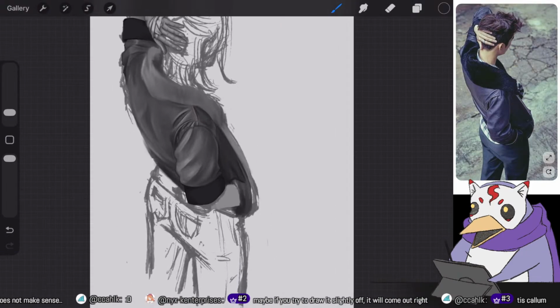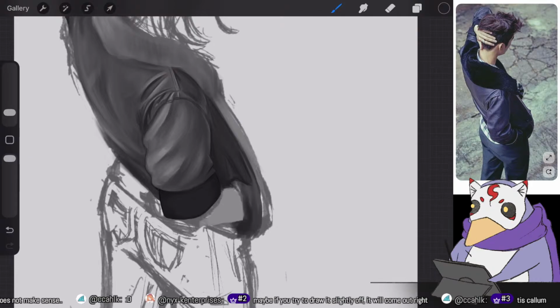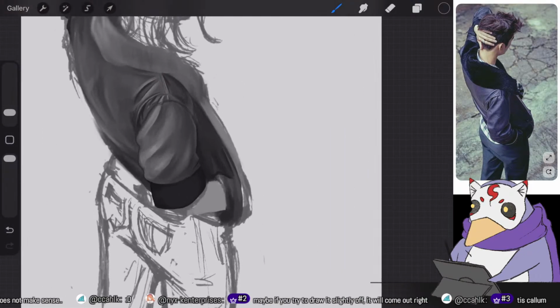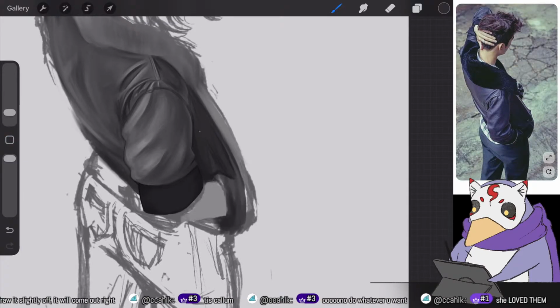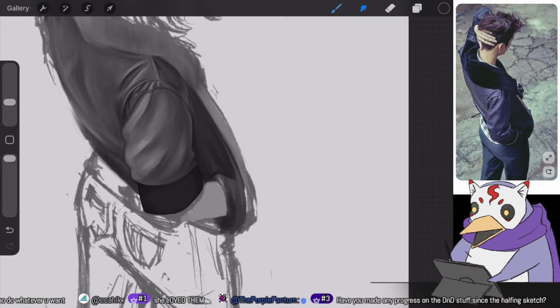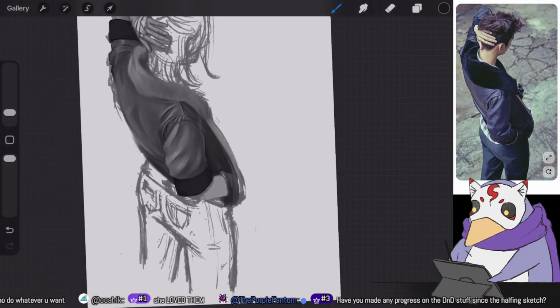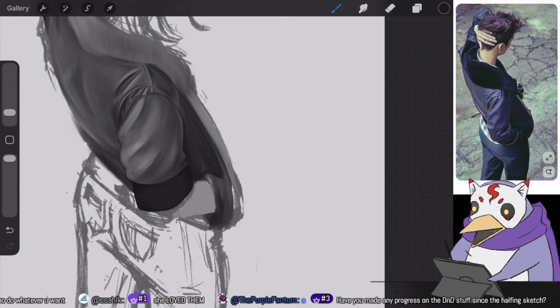Honestly, I could also work on the D&D commissions, but I felt like doing this first for a while. Because this has been my chilling art piece that I've been doing the past few days. I've had a few works that I had to do for commissions. And then I do them for a while. I finished one, so that's nice. But yeah, I still feel like drawing. I just don't want to draw anything that is job-ish related, like commission related. So I decided, well, what about just picking an image of interest, Pinterest, and drawing it and trying to draw a character as it. I really wanted to draw Adaman from Pokemon because we talked about it recently. So I'm doing that.